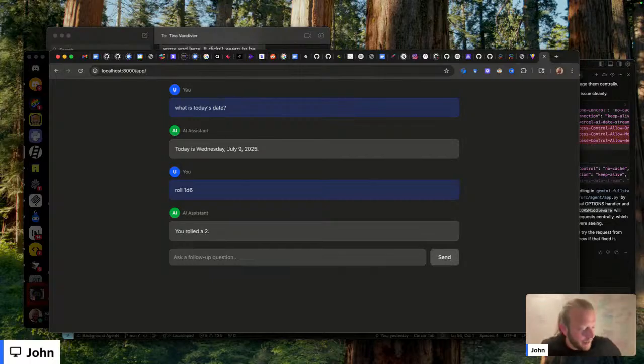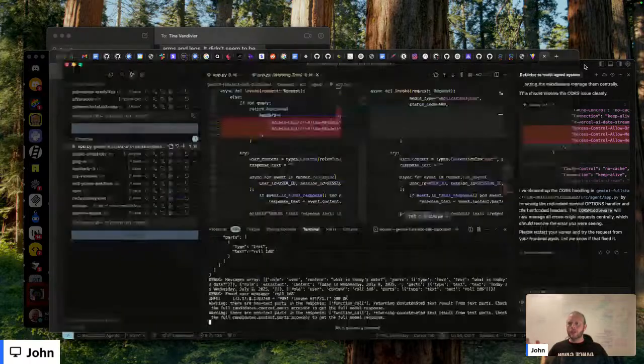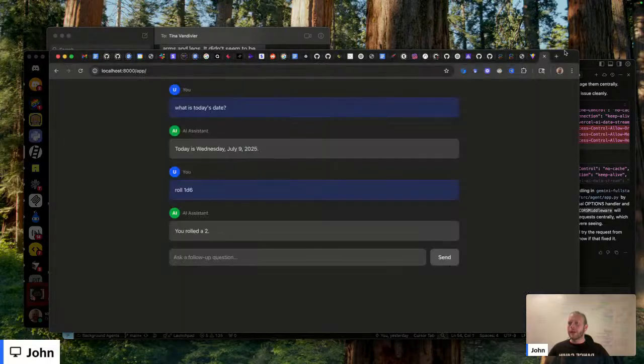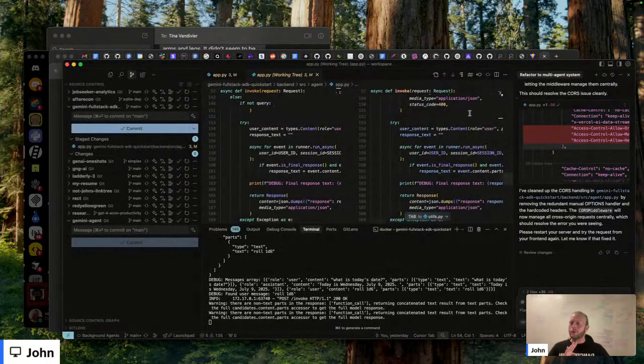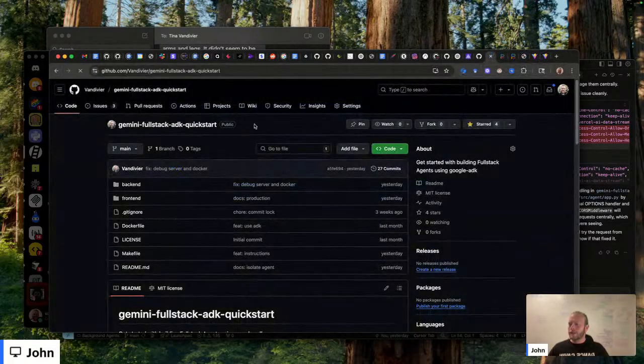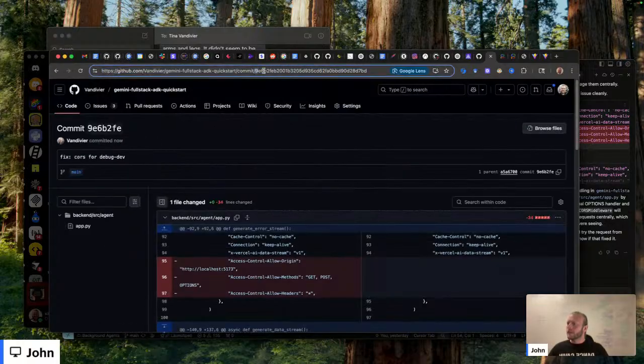So we have demonstrated that we're in no worse of a situation than before we started, but now we have multi-agent support with a combination of custom tools, built-in tools, and delegation. And that was the main intent of today's stream. So dealing with the make dev, the third way to run it, making that part work, I'll save that for a different stream. So the feature here is fix CORS for debug dev. And I'll confirm the SHA for you because I am still tinkering with this app, so you might want to know the actual SHA here. 9862, all right, is the short SHA.